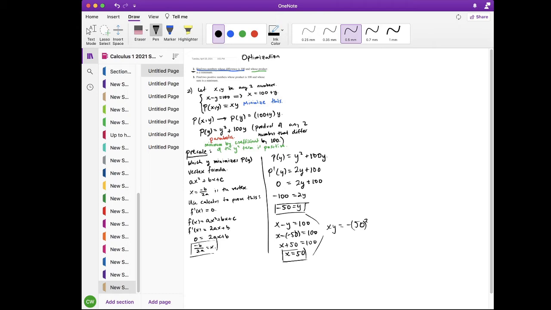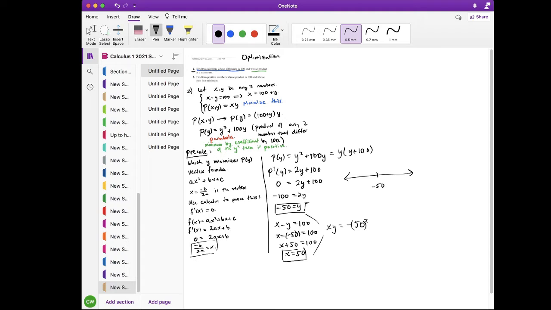So if you notice, we didn't really learn anything new right now. We're just finding a local min of this function, and that's it. It's the only local min. We could even do the first derivative test, if this is y plus 100, to really tell us that it is actually a min.